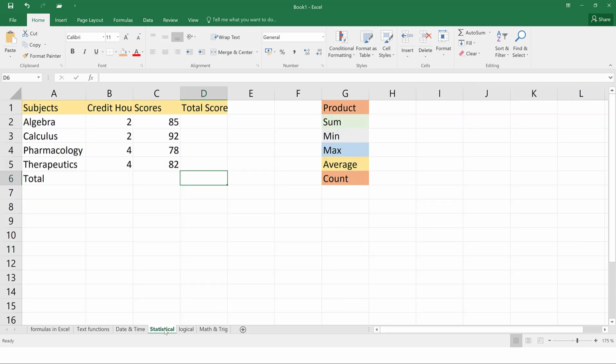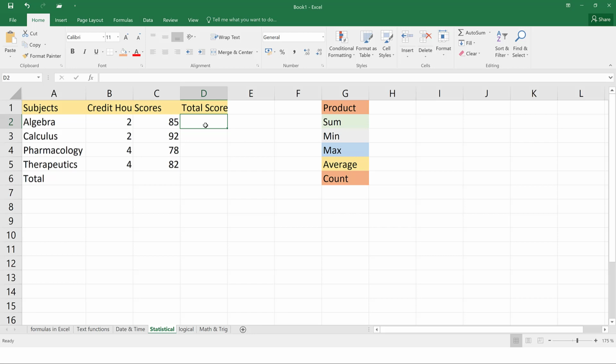Now let's look at some statistical functions that may also come in handy. And the common ones: min, max, average, count, where min is minimum, max is maximum, average is the normal average we know. And in my case, I've added sum and product to illustrate something for us all to see. So product is a function in Excel, and earlier on when we started talking about formulas, I mentioned that there are better ways to achieve those examples that I was showing you.